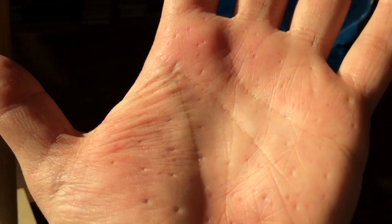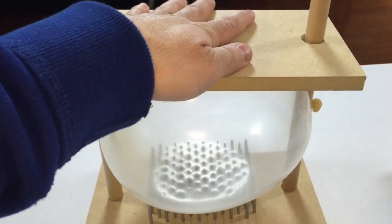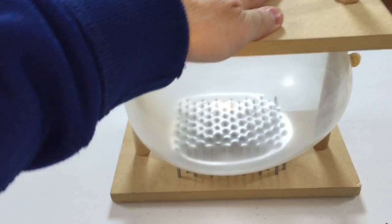These are real nails, sharp and will leave a mark, as you see here in my hand. If you want to pop a balloon with one nail, it's really easy because all the pressure is focused on one point. When you spread it out across a bunch of nails, the surface area increases and it's much harder to pop.